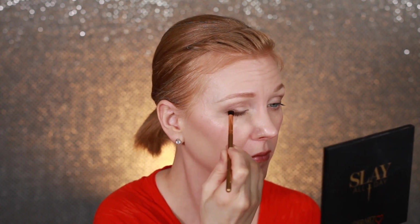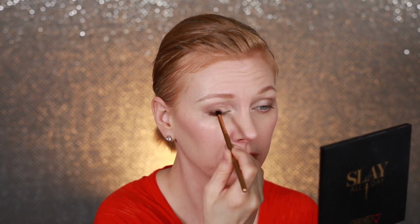The eyeshadows, they're not chalky, they go on nicely, they're pigmented, and they're good. It's a nice neutral palette, so if you're someone who is maybe not into bold colors or super warm tones or crazy tones, this is good. And I like how these lighter shades are in larger pans, because these are kind of the ones that you blow through a lot, especially if you're doing these sorts of looks over and over. I like it. Would I have paid $38 for this? I mean, probably. So with this and the Tiger Grass Serum and this lip balm, that's worth the value of the box for me, for sure.